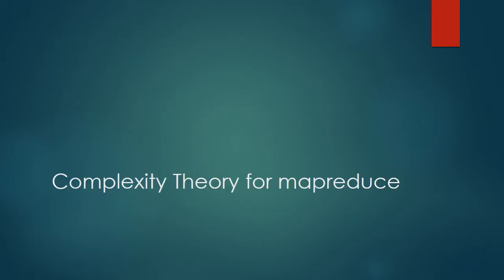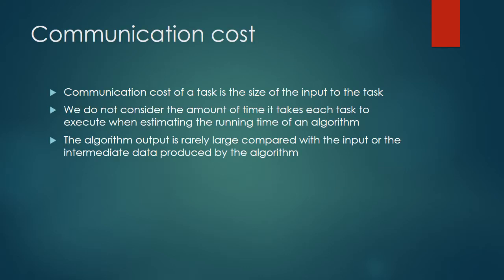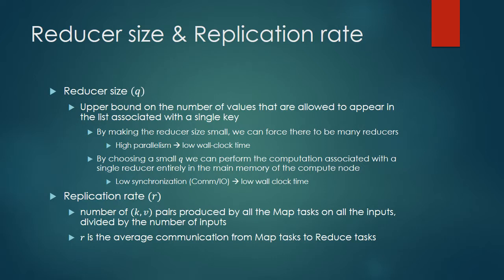And so we're going to look at the complexity theory for MapReduce. How are we going to go about this? I sort of mentioned this already. This is just a quick summary again: the communication of a task is related to the size of the input because the output is probably less. We're not going to consider the execution time for whatever you're doing, whether at the map stage or at the reduce stage. The output is usually much smaller, so we can ignore the size of the output as well. Also think in terms of the output of the map going as input to the reduce, so you can ignore it to some extent there as well. These are important concepts that you should think about when we start to analyze a MapReduce.